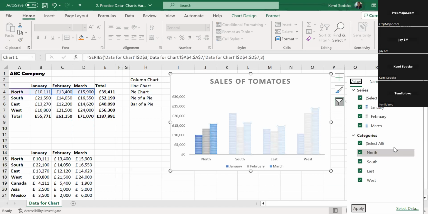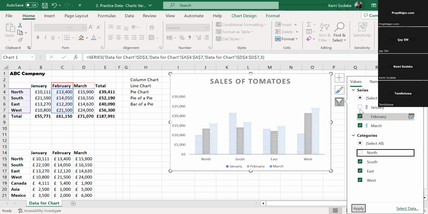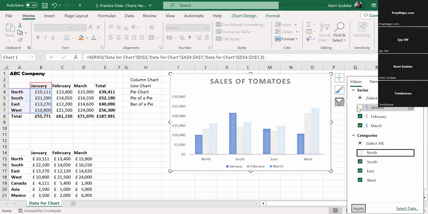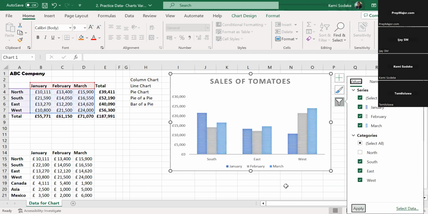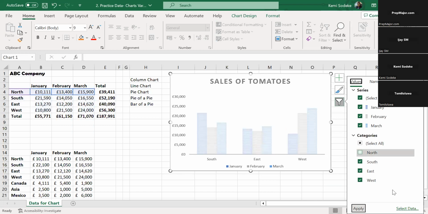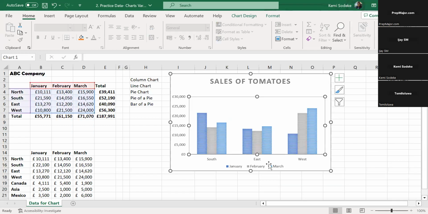Why is that not working? Oh, I know why it's not working. I did not apply it. So you can actually filter by the side. What I did now was take north off and then apply. And then I can only see south, east, and west, even though north is part of our data, but we filtered it out. Maybe we don't want to see north for this particular chart.